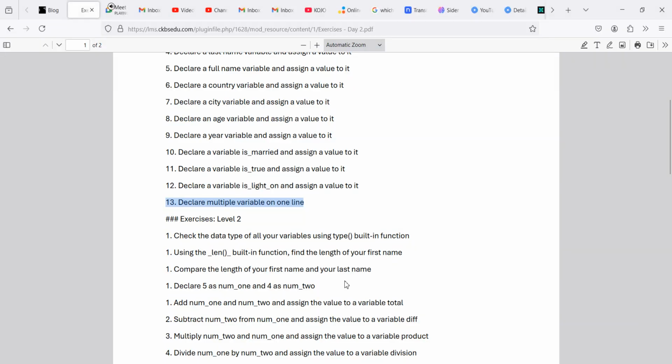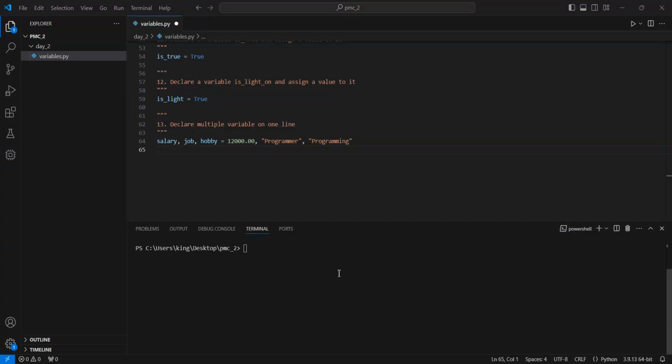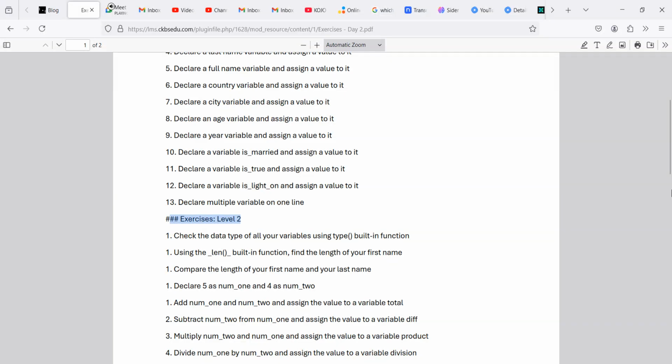So now we move on to the next one, which is the exercise level 2. Copy this and then duplicate it there. Look at the questions there. But what is before level 2?